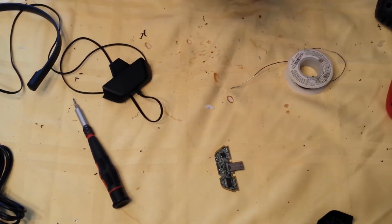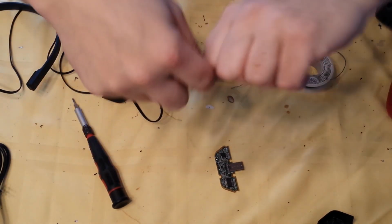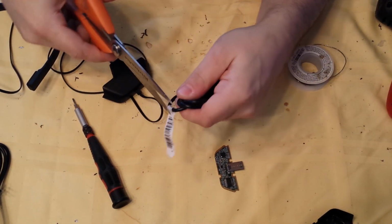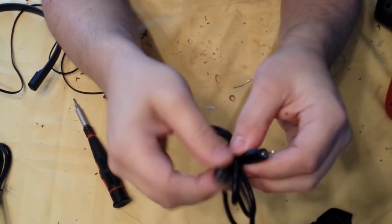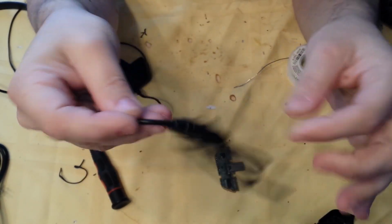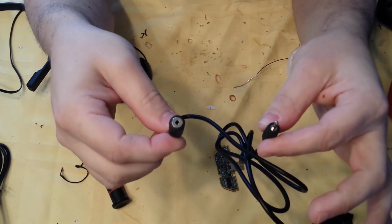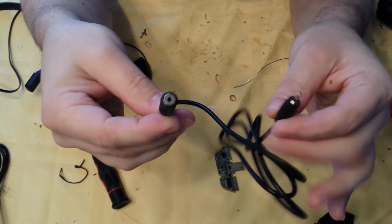There you go. Now, I'll post a link to where to get these cables. These are male to female, 2.5 millimeter, 2.5 foot or 3 foot cables. I forget the exact size.